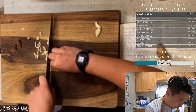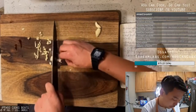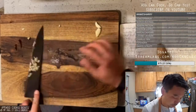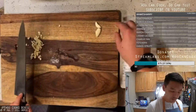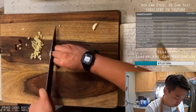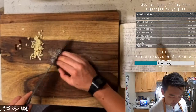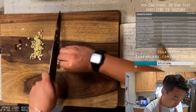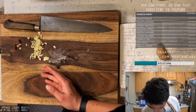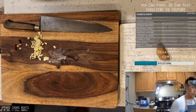So for today's kung pao chicken, the version that I'm going to be doing is loosely based off of the Panda Express version, but I'm removing a whole bunch of things that make it Americanized. Essentially I'm removing a whole bunch of sugar and replacing it with a few things that bring back those sugary elements without using straight sugar. We're removing almost a quarter cup of brown sugar and replacing it with a couple of things. The main ones are black vinegar and fish sauce. I think those are the big two. Oh, and hoisin sauce.